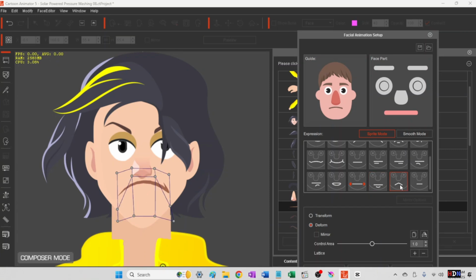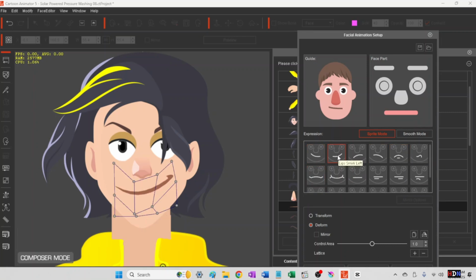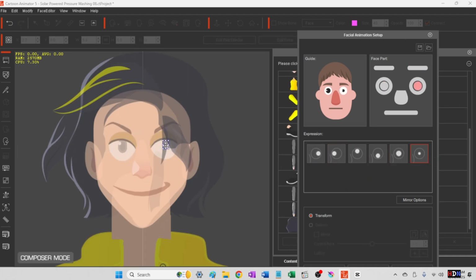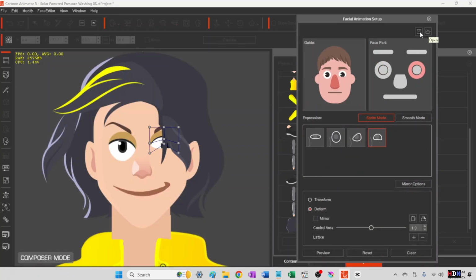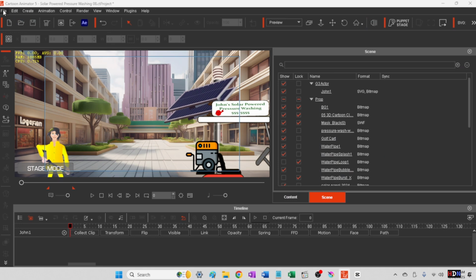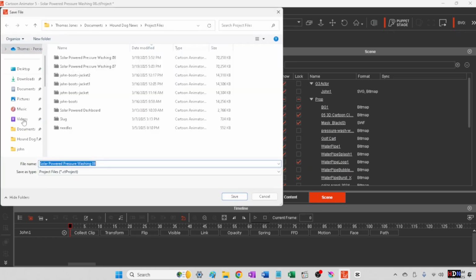And so this is pretty simple and self-explanatory. You just move the little webs around until you get the shapes that you're looking for. The only thing that I'm going to do over is go back in and widen his mouth. I think I made it a little too narrow in some of the examples, so I'll go back later and change that. All right, let's go on back to the stage now. And I'm going to want to save this too. I'm going to keep moving this forward to 9.